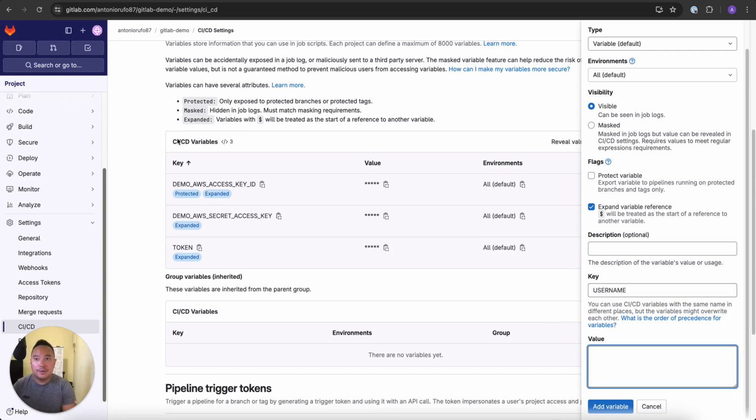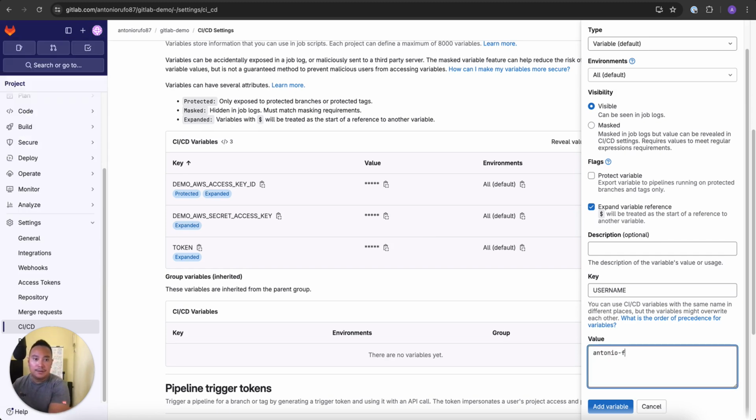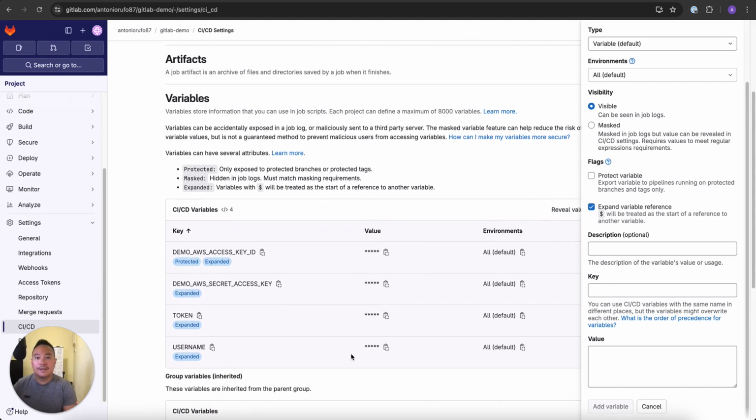So the username, you can get it from, if you click your profile, username is this one. So for me, it's Antonio Rufo. We'll be needing this for the Terraform init because we're going to be using HTTP backend. That means we'll be storing the state file in GitLab itself. Add variable. All right, that's done.